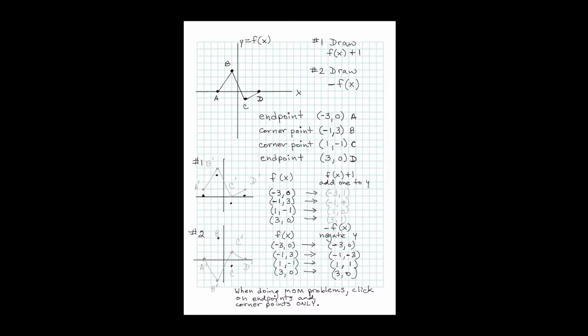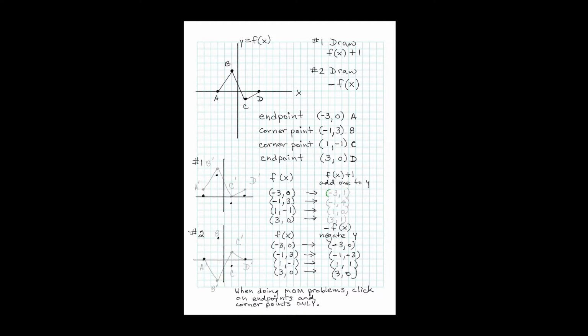So in number one, we're going to take this function and add 1 to it. What that really means is we're going to be adding 1 to each of the y coordinates because f of x is the same thing as y. I've graphed the original points on the graph with number 1 so that you can see how they move. And so to add 1 to each of the y's, we'll move each point directly up 1.